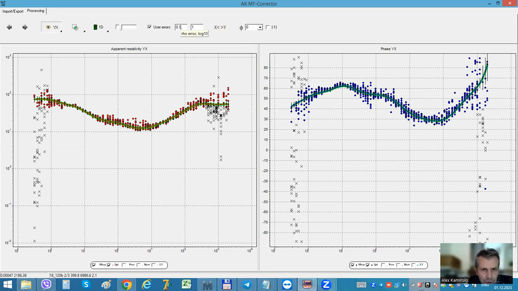If we choose small values for apparent resistivity, of course in logarithms, it tries to do best for apparent resistivity. If this option is disabled, it uses internal data errors from the file. But in my opinion, it's better to use this error because we have a lot of realizations. For this example, we have approximately 20 realizations per frequency.